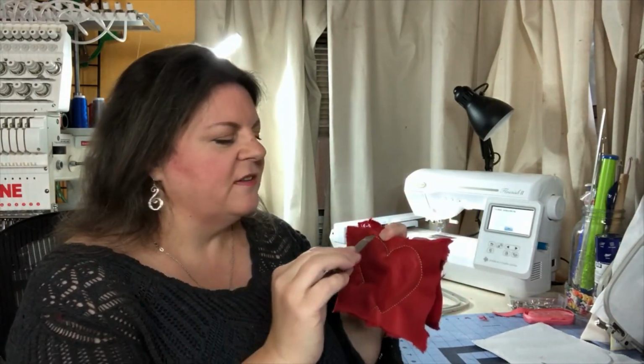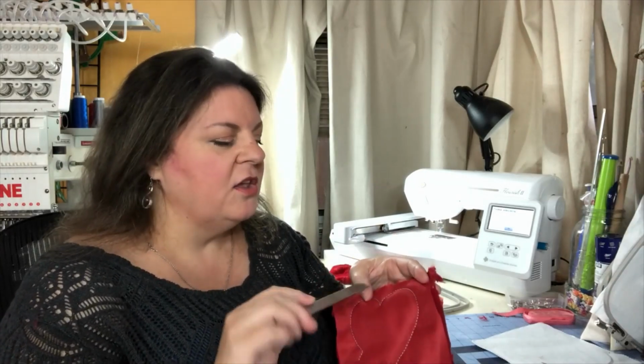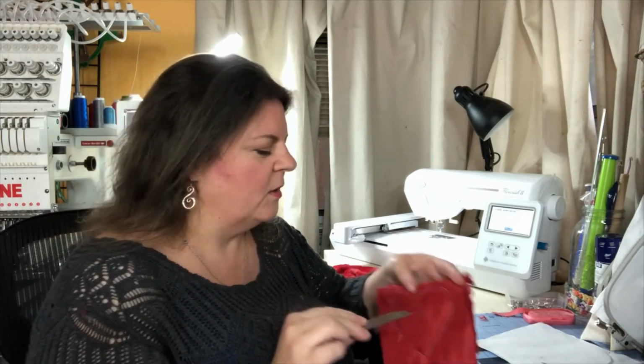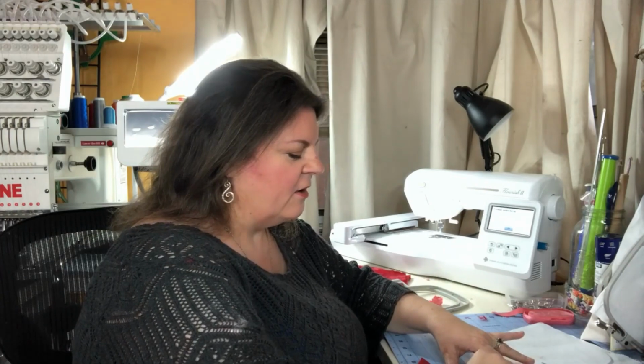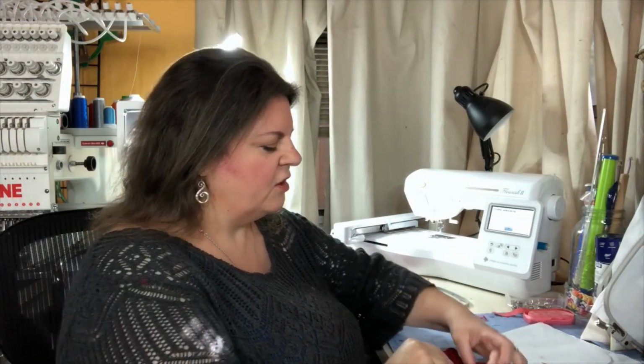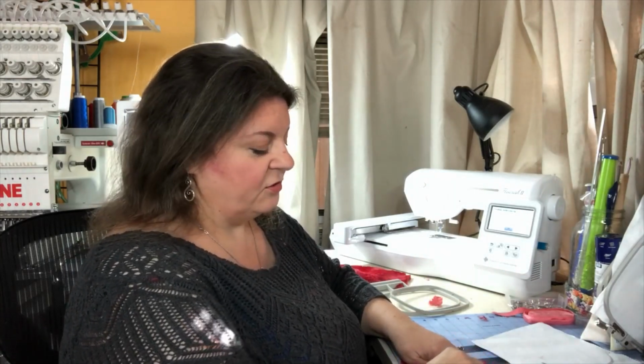So what I'm going to use is my craft knife again, and I'm going to simply cut. I'm going to cut on one side at a time, and I'm not using a lot of pressure with my craft knives. I'm just trying to slice through the backing material, not through all of the layers at once. So let's just roughly cut that out. And if you find that your knife is dragging a little bit, that generally means that it's time for a new blade. I like these Olfa knives because the blades do tend to last a long time, but they're also very easy to replace.